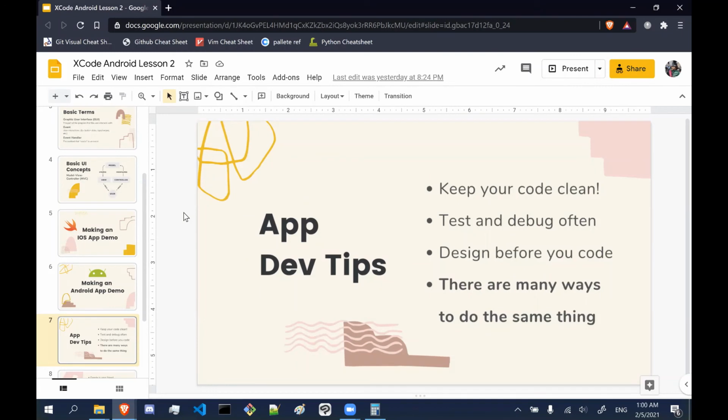All right, and finally, I'm going to give just a few basic tips to keep in mind when you're doing mobile app development, and to be honest, any sort of development in general. First off, make sure to keep your code clean. It's more important to make sure that your code is readable than it is to make your code efficient or fast.